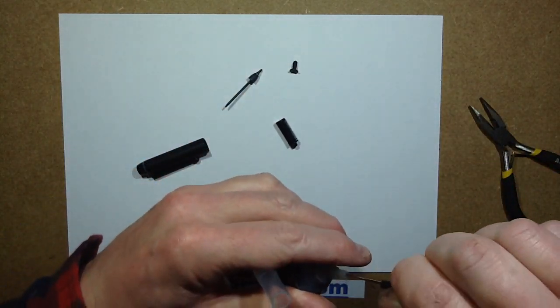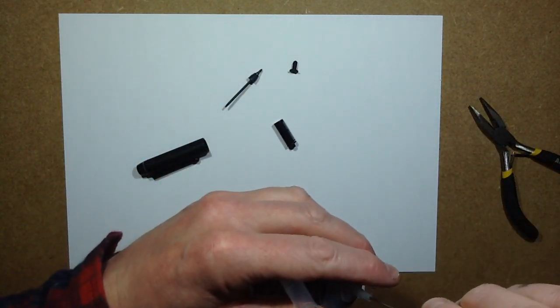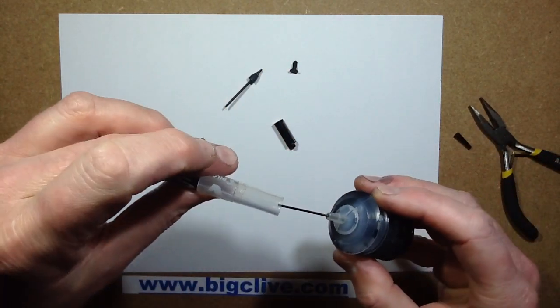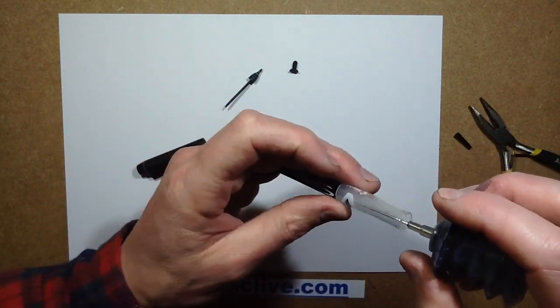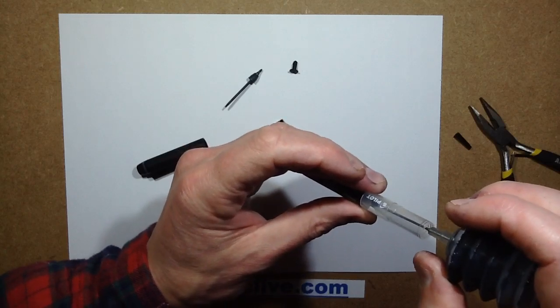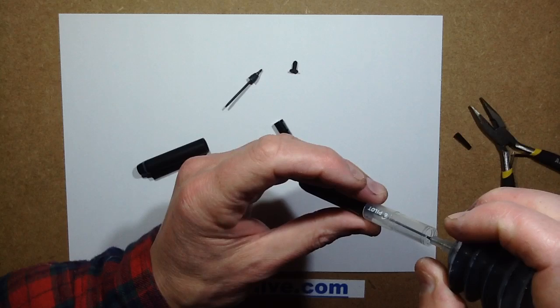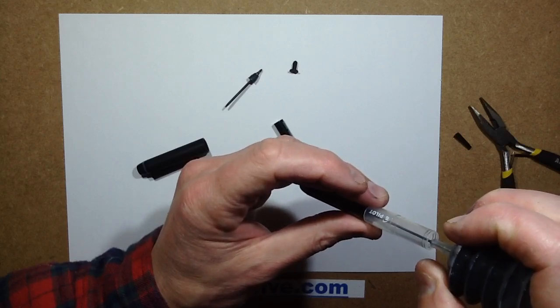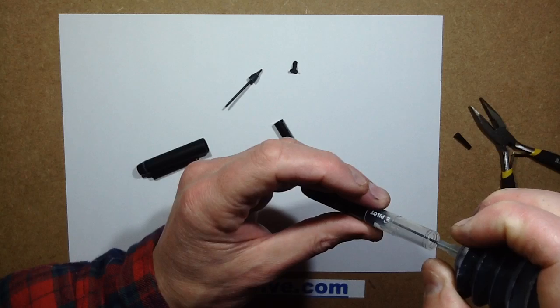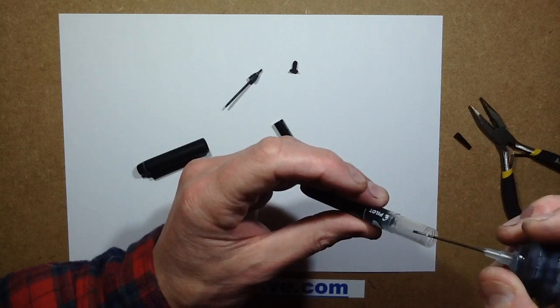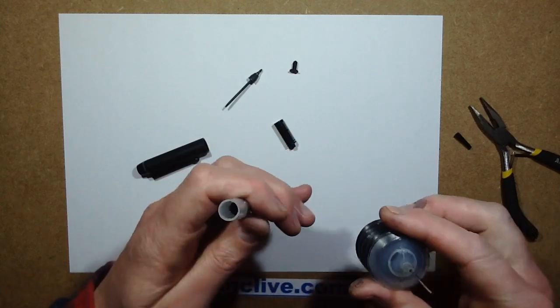So now we've taken those off, I shall undo this and fill this up with ink. I won't fill it right up to the point it's actually going to squirt out explosively when I stick that little bit of plastic back in. I think I'll stop about 5mm short of that. Ok, that looks pretty good.